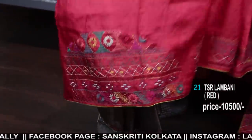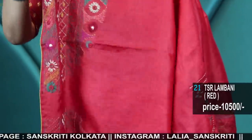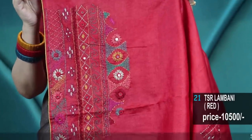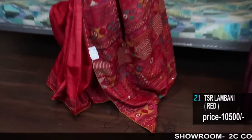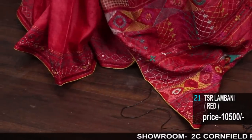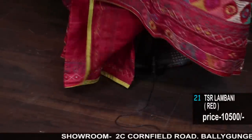Back, the neckline pattern is done. The sleeves are also with full work. This is the sleeves. With heavy blouse and all over work in the blouse. Sari border with big pallu, color deep red.